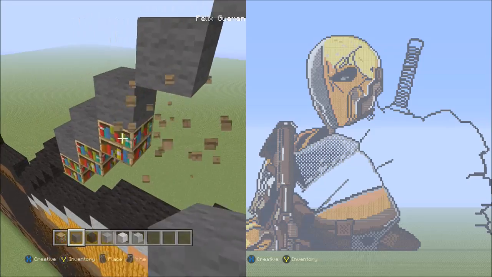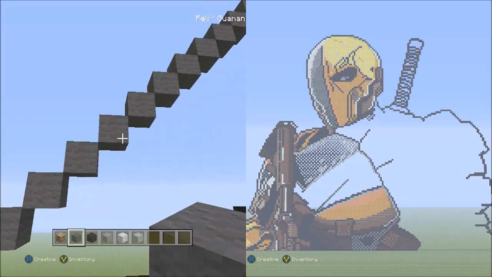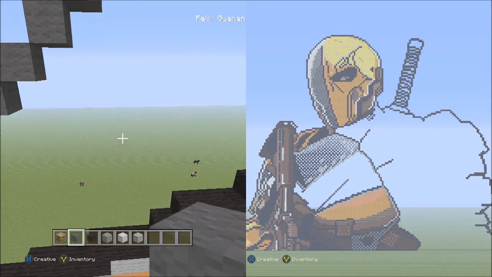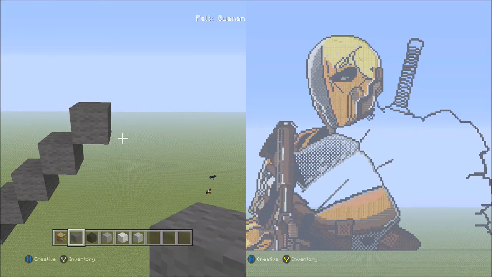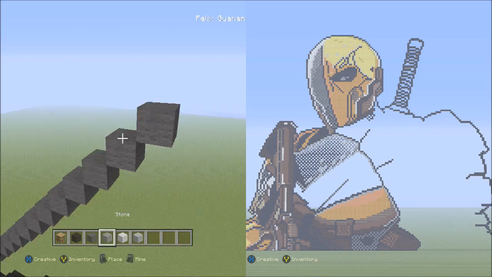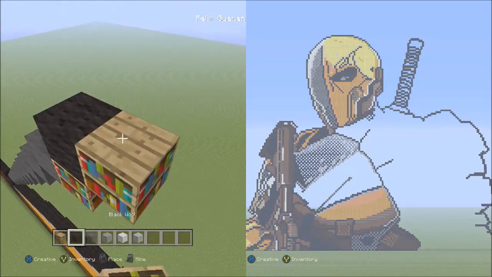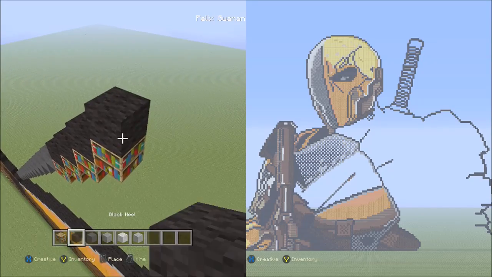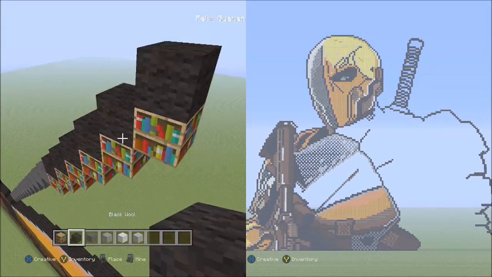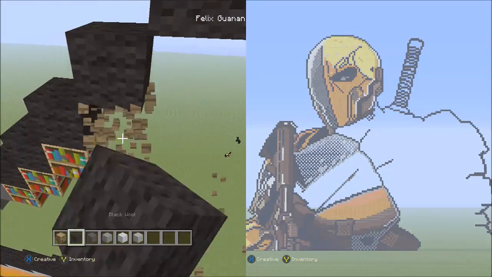We're almost done with this annoying pattern. Alright, now that we've got 14 gray, we're going to switch back over to the black wool. And with the black wool, we're going to add 6 black. That's 1, 2, 3, 4, 5, 6. Let's get rid of those.